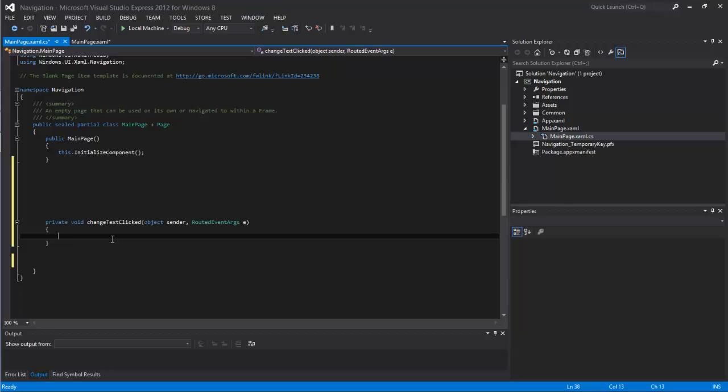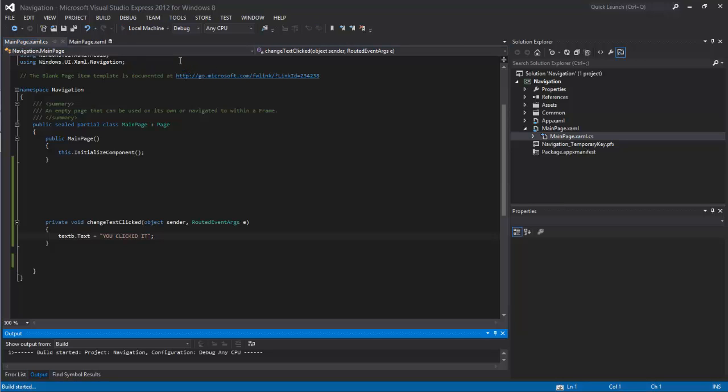We're gonna start typing text B dot its property, which is a text property, equals "You click it," and we're gonna end it with a semicolon. But you should already know that because these tutorials require you to have proper prior knowledge in programming. We're gonna run this app now. It'll take a while.